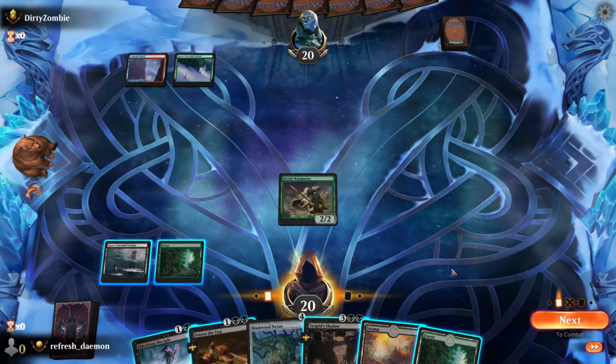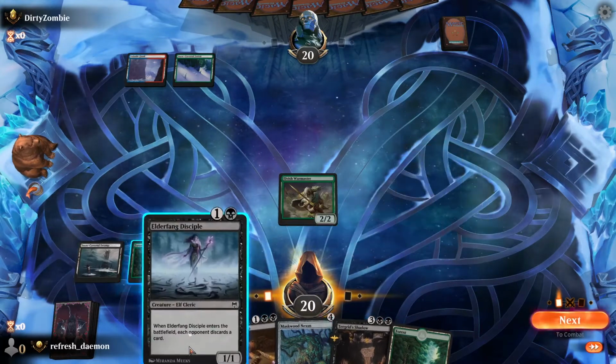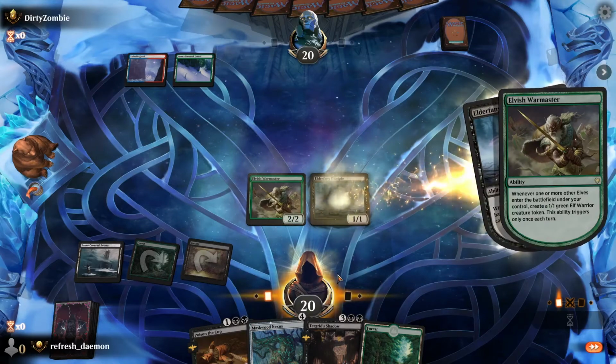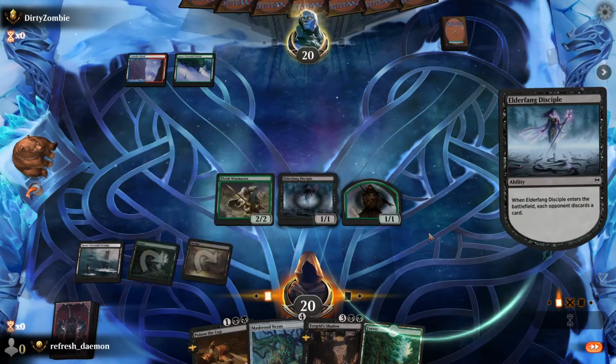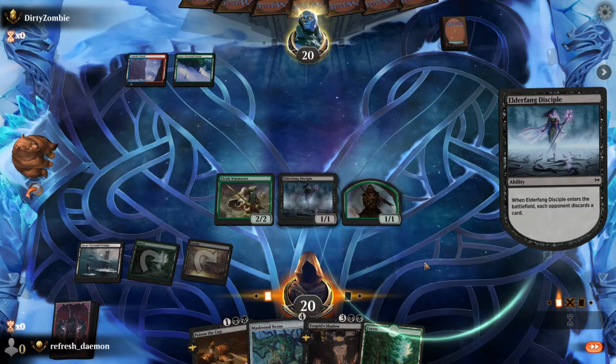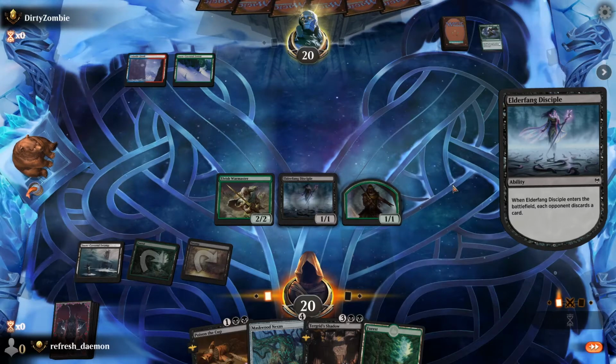Okay, see if my opponent has removal or not. We're casting this first because if my opponent has some sort of ambush effect for the War Master, we don't want to lose the value from it.